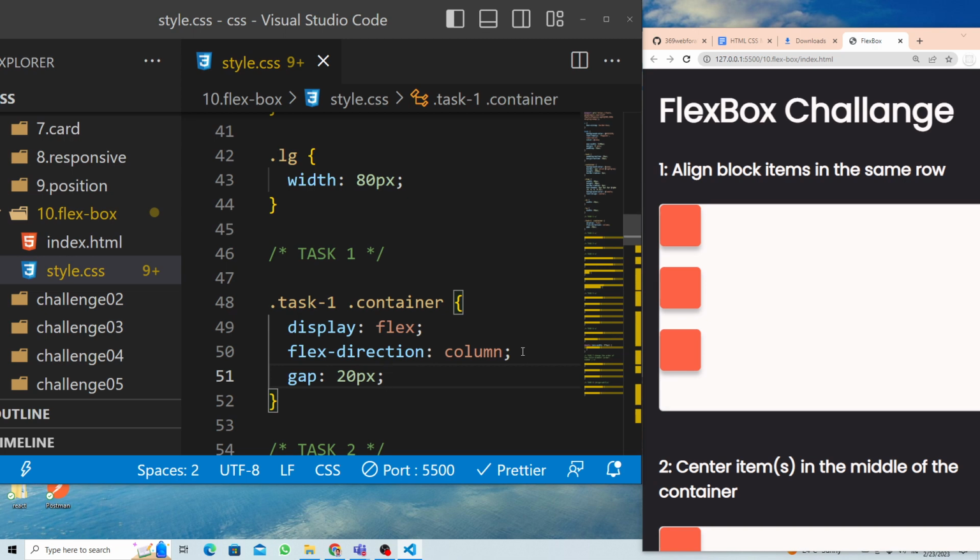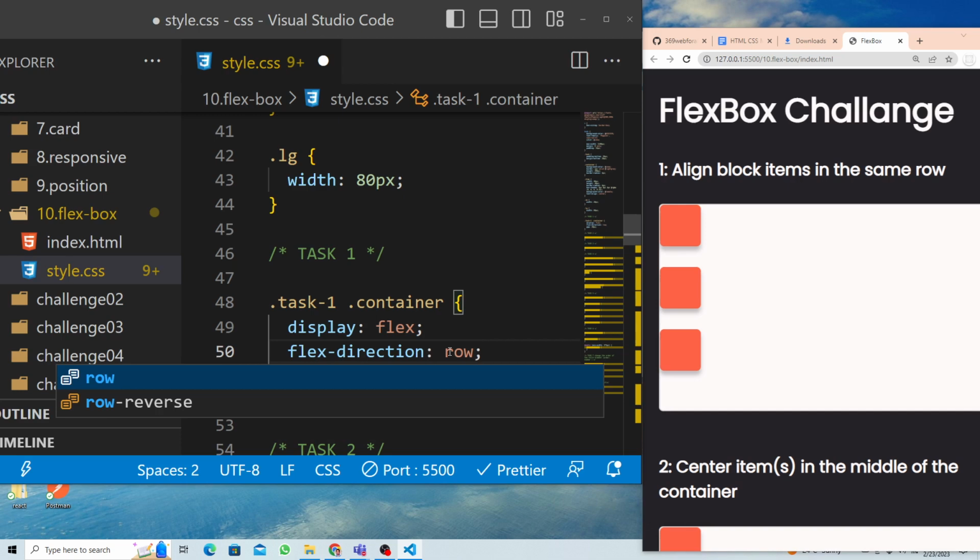See? So if I make it a row now, it will be like this. And each box, these are divs, right? These are the divs. So what happens inside here? Maybe you have a heading, a paragraph, some other button, whatever, in each of them. So they will move like this, okay?